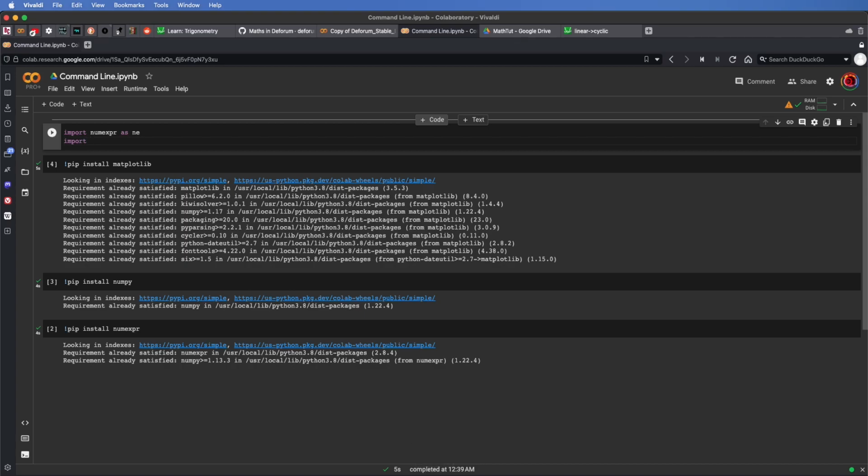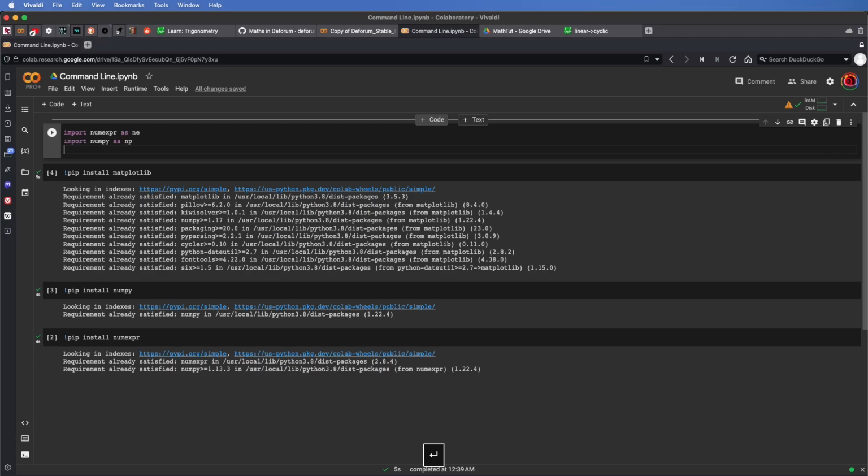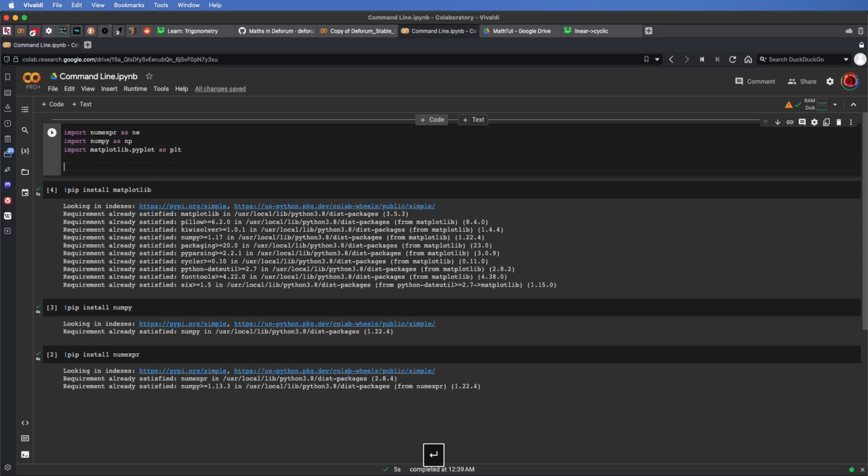Import numpy as np, and import matplotlib.pyplot as plt. So now we have those three abbreviations.